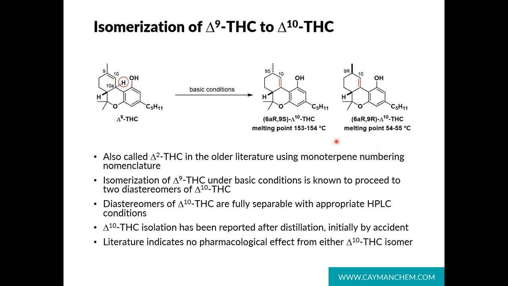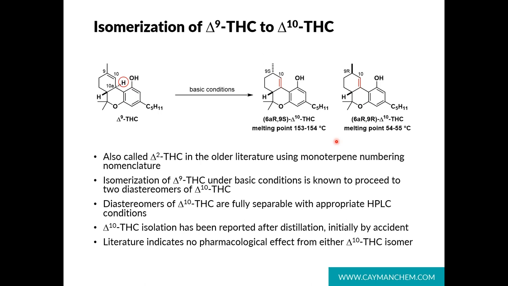And this is really interesting because we've started to see some cannabis processors offering delta-10 THC, claiming psychoactivity similar to delta-8 and delta-9 THC. It's difficult to know at what step these processors are forming these isomers and which isomer they're actually isolating. However, I think it most likely occurs during distillation, and it may be from the presence of some minor alkaline contaminant from an earlier processing step.